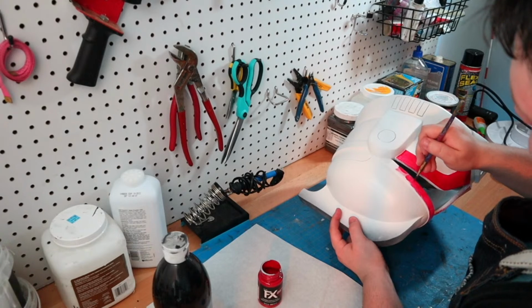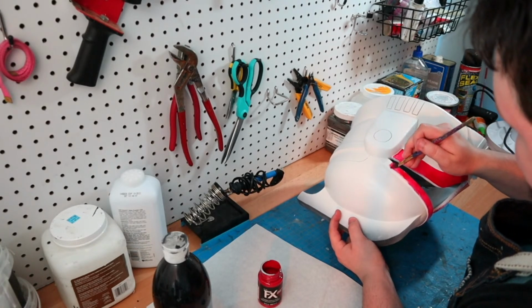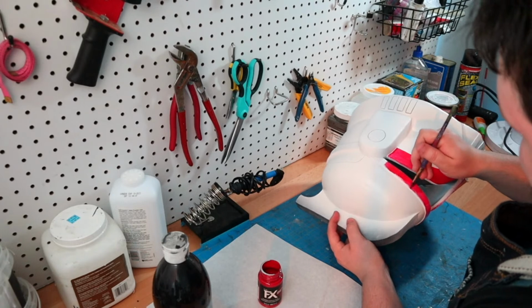Let's see here. Try not to load up my brush too much. We're trying to get a nice even coating, like I said.